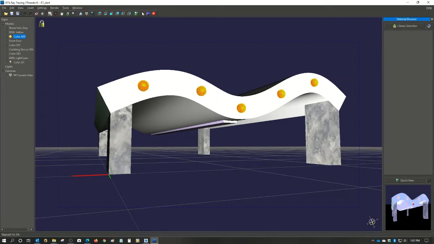So let's see. You've got to be patient with the render. You just got to let it go. So I might pause this video here in a second until I get the final result, the final image.